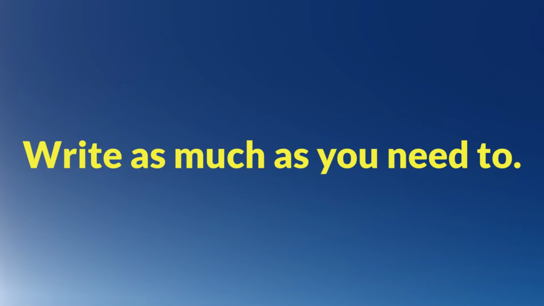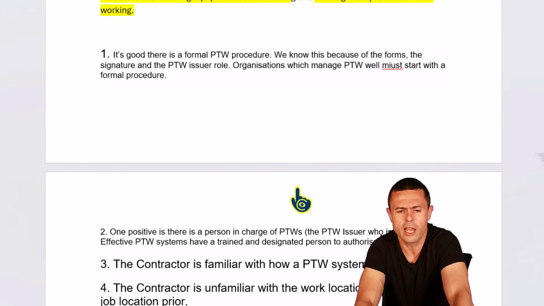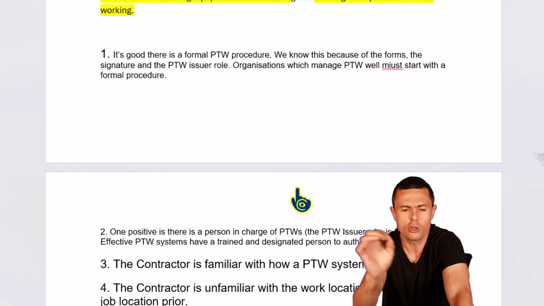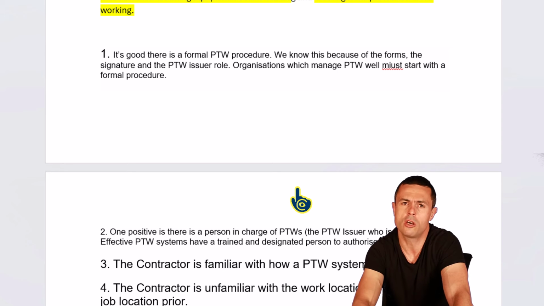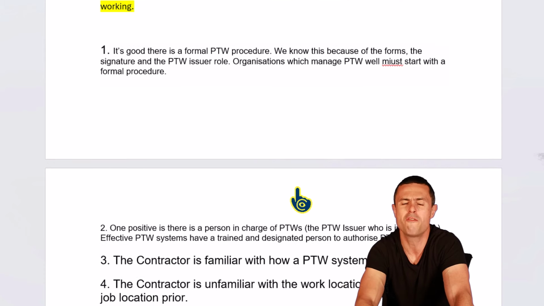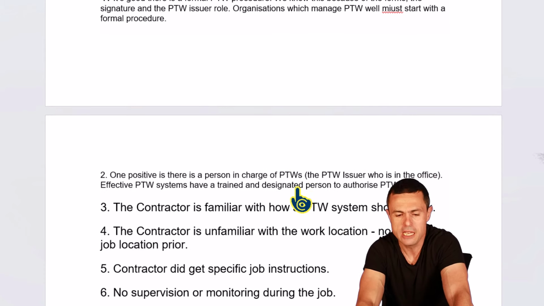But here you are. Now, if you're my student, you'll know that I recommend that you write as much as you need to. There's no rule saying you can't write more. Most of our students are writing 4,500 to 5,000 words. Now, the examiner might resent marking something so long, but that's the examiner's job, first of all. And secondly, if your answers are structured really well, like this, nice numbered bullet points with a very clear point, a bit of evidence and a bit of explanation, that is so easy to mark. They're going to whiz through that very, very quickly, very easily.